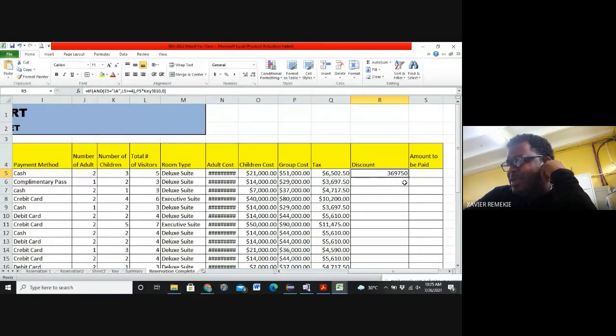A lot of times when students bring SBAs, once I put in something and it looks close to what they have and they get an answer, they don't look and see if the answer is correct or even makes sense. They just say yes and continue working. Now, if I were marking this right away, I would realize that this answer cannot be correct, because 7.25% of 51,000 cannot be 369,000. So you have to have that presence of mind as well.